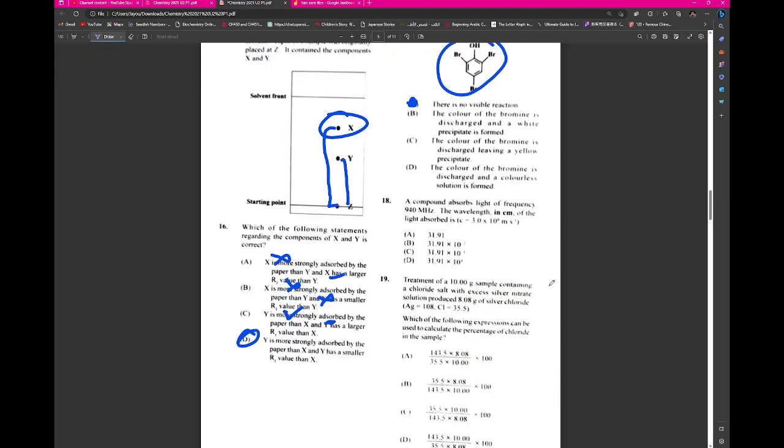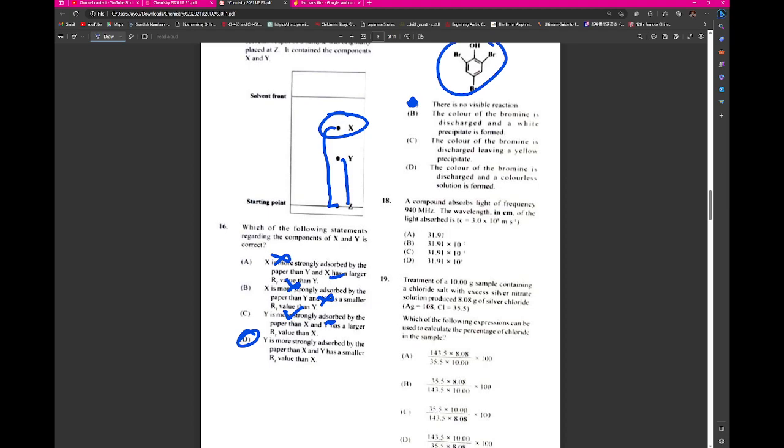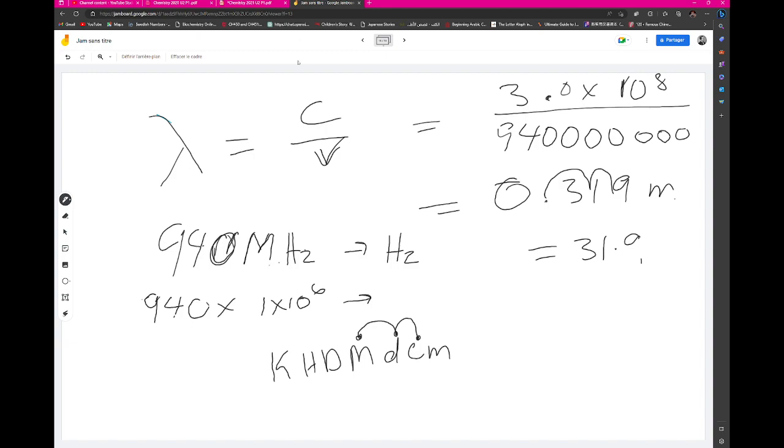In the question it says it wants it in centimeters, right? So if it is in meters, even if you use a simple mnemonic, "kick him down Mary, don't commit murder," we're at meters, decimeters, centimeters, so we just go back 1, 2. What we're supposed to get is 31.9. The answer is 31.91. The calculator actually has a 1 after, so I think I should really put the 1 there. Okay.